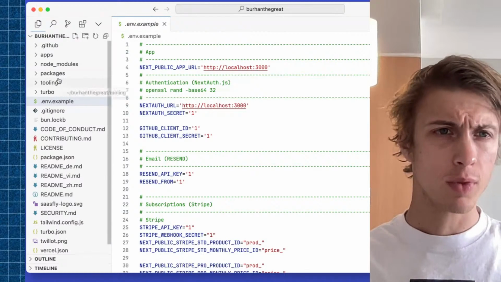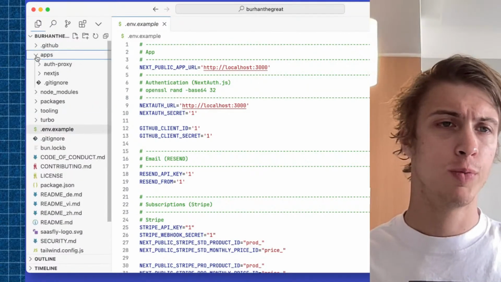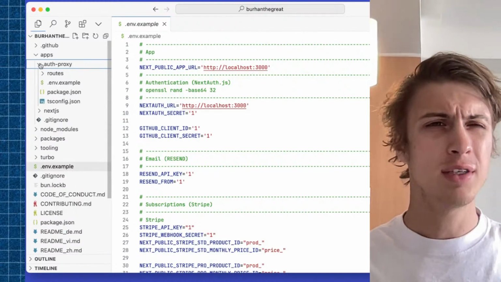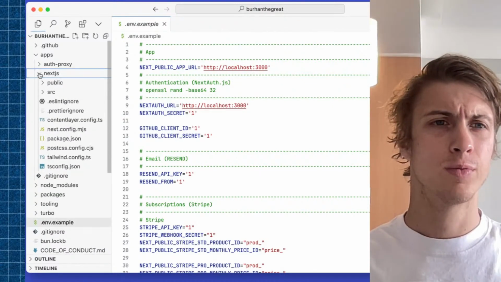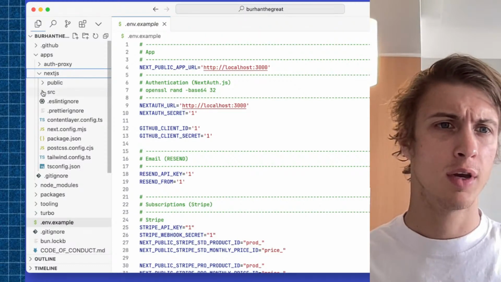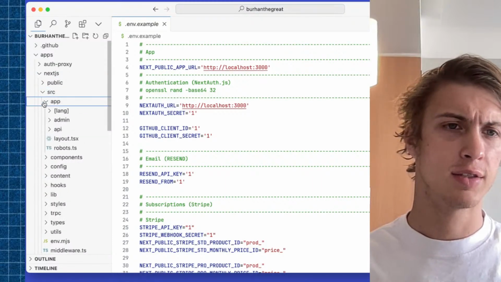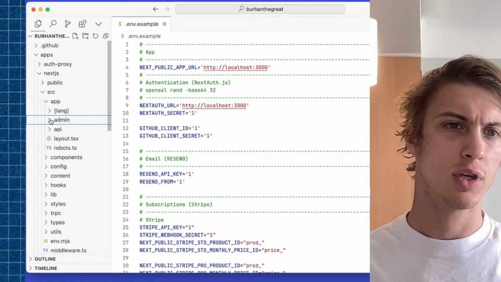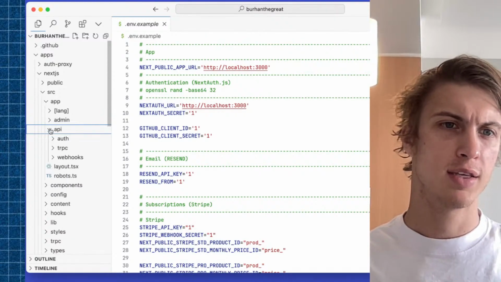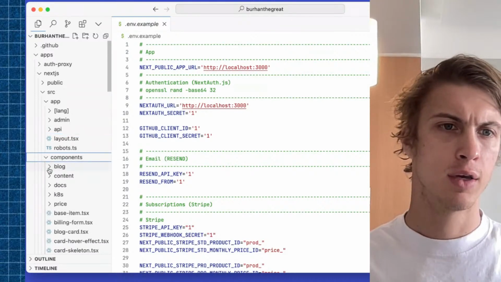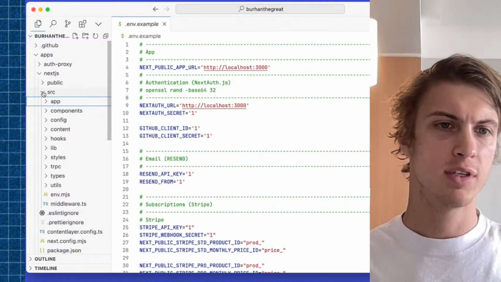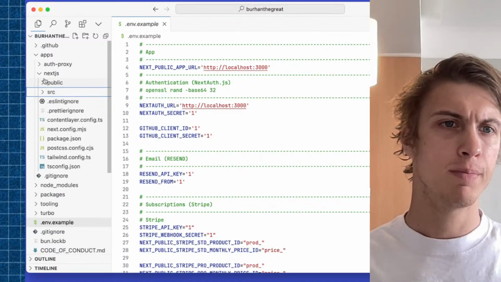And the majority of the code will be here under apps. So I have an auth proxy with an OAuth maybe. And then we have a NextJS app here, which has a bunch of pages. So it's like an admin dashboard. This is the TRPC that we just talked about, the APIs, and a bunch of UI components. So that's normally the stuff that's easiest to pick out immediately.